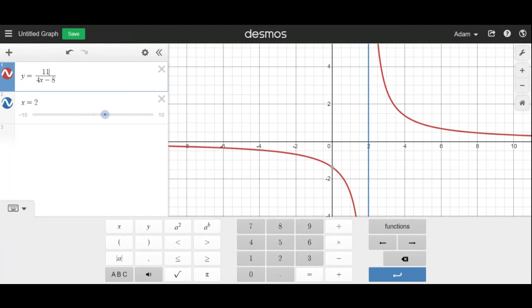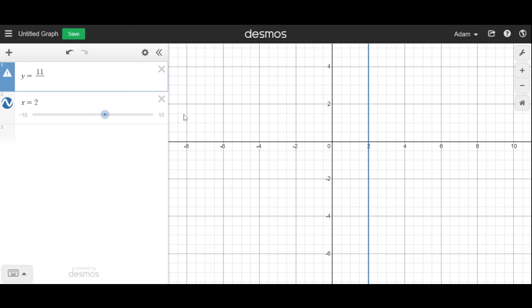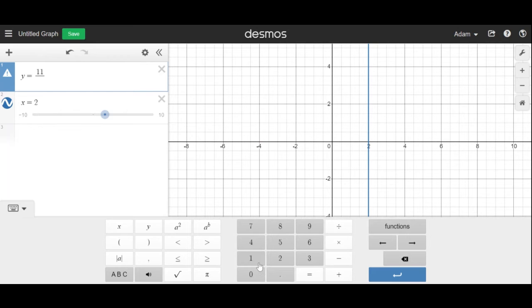We have 11, right? Again, we're still in the graphing calculator. 11. Then here, for the square root part, you have the square root down here. Again, it starts out like this, but if you press the keyboard feature on the bottom left, the keyboard comes up. Where's that square root? Oh, right there. Square root. And then you have 2x minus 4. And that's what we get.